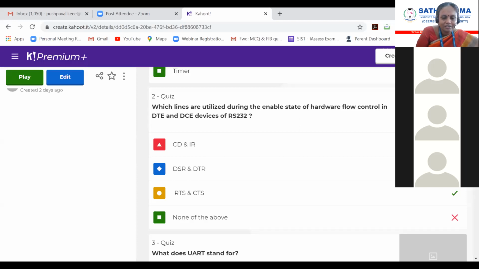DTE is data terminal equipment, DCE is data communication equipment. You all understand we have 9 pins in RS-232: CD, carrier detect; ring indicator; DSR, data set ready; DTR, data terminal ready; and ready to send or clear to send. Only these two enable the data flow, so CTS and RTS.